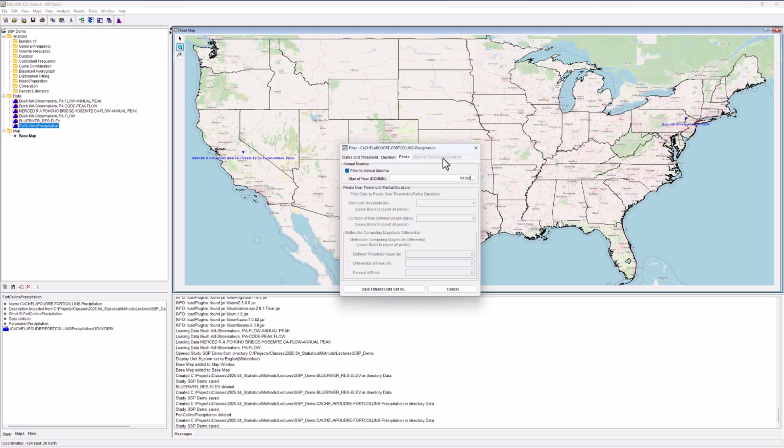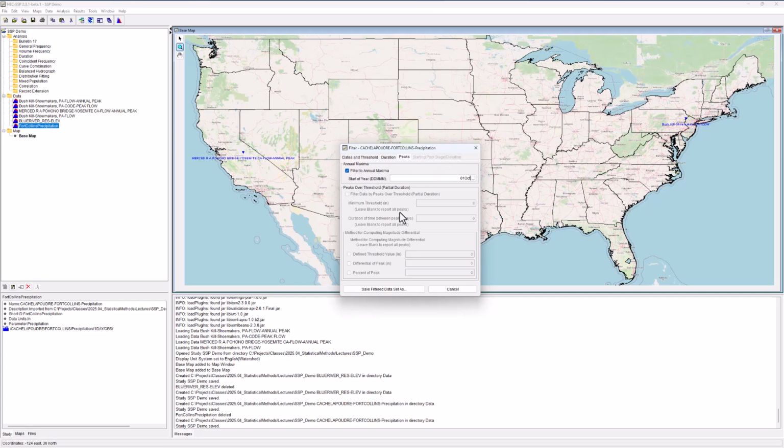The Starting Pool Stage/Elevation tab will only be accessible for stage or elevation datasets. This allows you to filter the starting elevation based on a rate of rise and a typical high pool duration in days. The filter is useful when determining reasonable antecedent pool elevations for use as initial conditions in hypothetical precipitation runoff simulations. This tab will also be disabled if the Filter to Annual Maxima or Filter to Partial Duration Series checkboxes are checked on the Peaks tab.